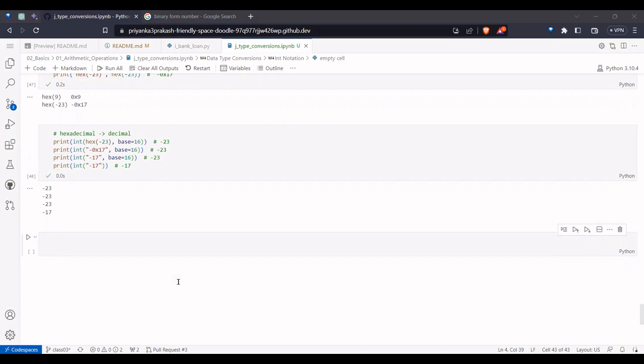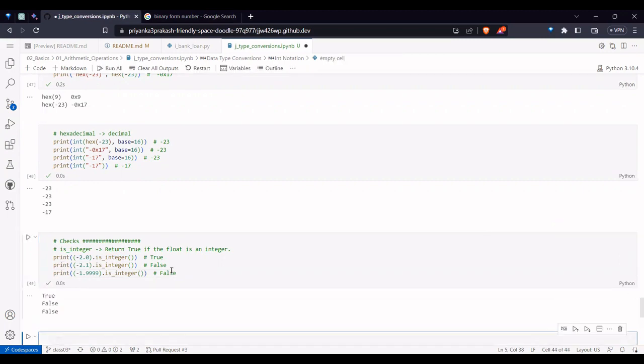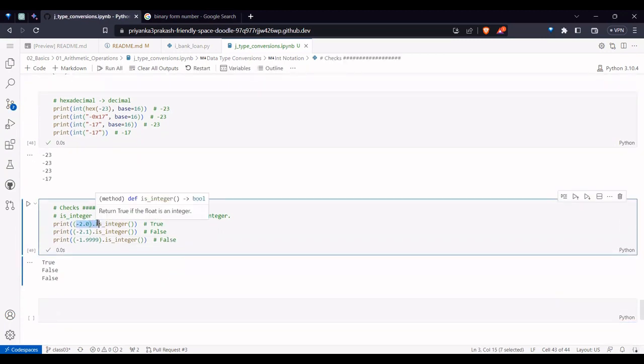Next, one interesting thing is about the numbers. They added some attributes, one more recent one. This is kind of like a check. Any number you give, is it an integer or not? Integer means if it is 2.0, so like that. So 2, 3, 4, 5, 6, these are integers. If you have a floating point value, these are all floating only. It doesn't matter whether it is a rounded off number or not. So is it an integer? No, 1.999 means it's still not 2, right? So that's the reason. So like that, you can do checks also if needed.